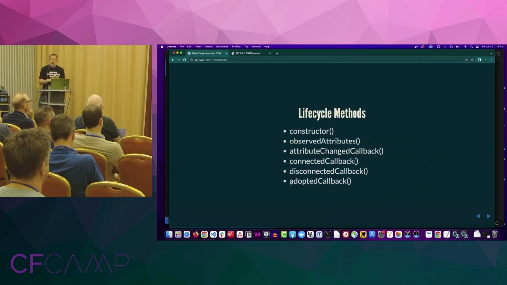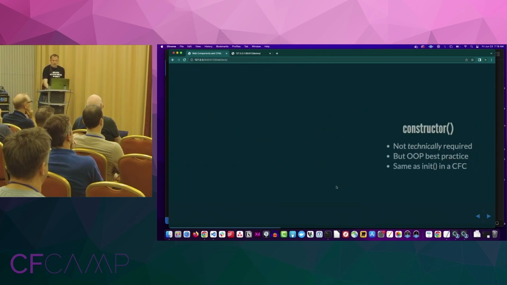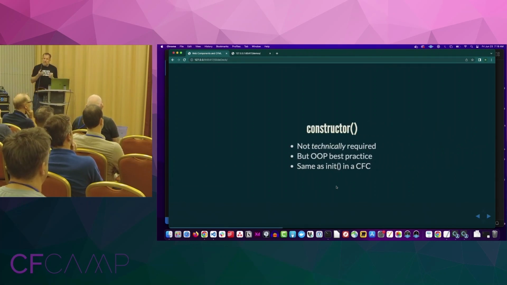So in addition to that connectedCallback method we saw, there are a handful of other lifecycle methods that you may or may not want to use while you're doing things. It's a recommended practice to have a constructor in your class. I did not use one in that previous example, just to keep the first demo small and easy to follow. There are a handful of other methods. We are not going to go into the details of what each of them do today. There's just not enough time to show you all of them. But I will tell you the constructor is one we will use in all the future demos.